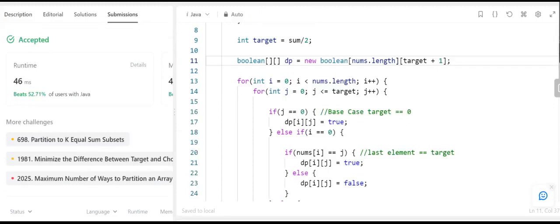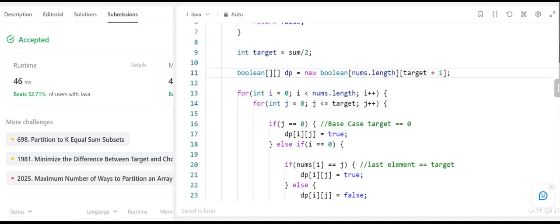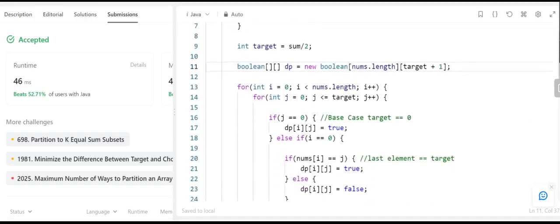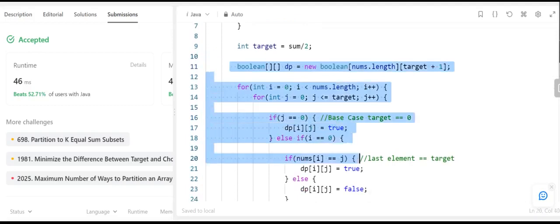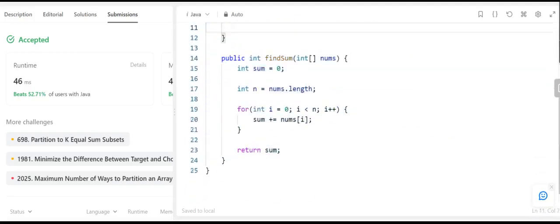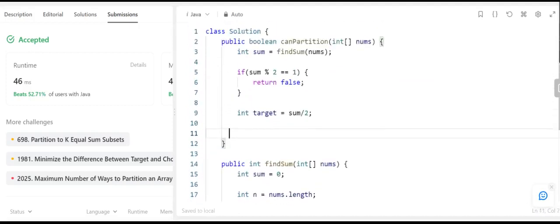We can also do on the fly space optimization, which I told you. For doing that, we don't need this. We only need 2 rows of size target. I'm going to do on the fly space optimization where the space complexity is O of t. And we need previous row and the current row. That's all we need.